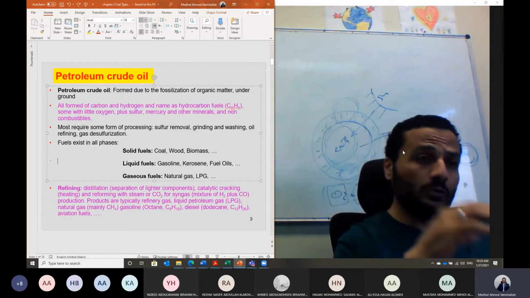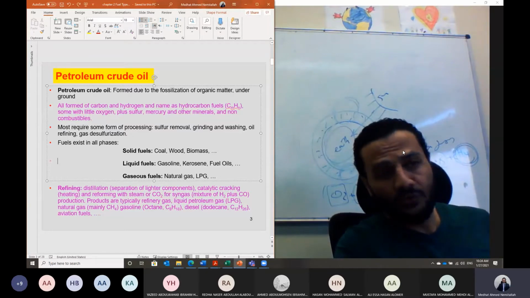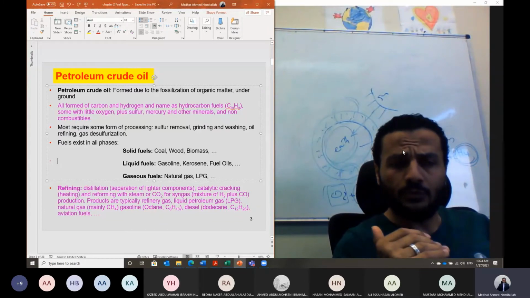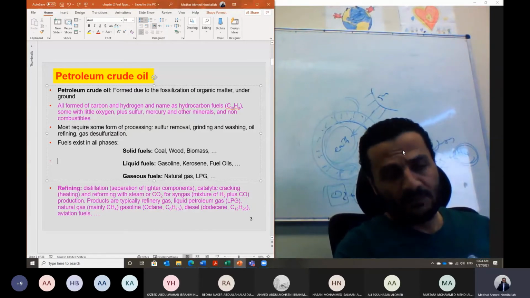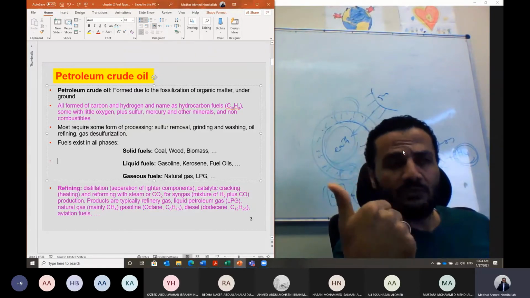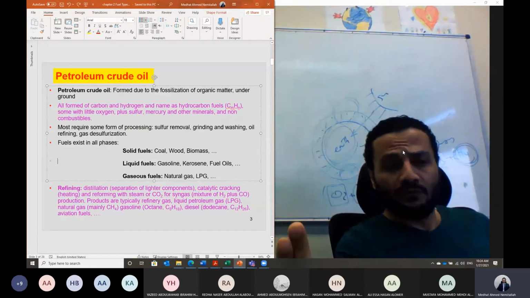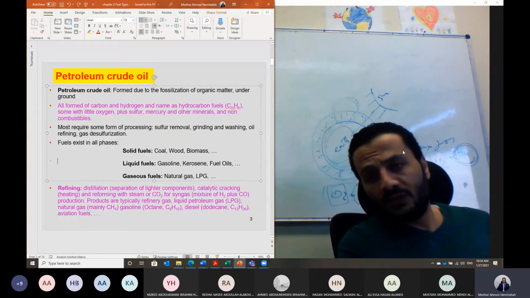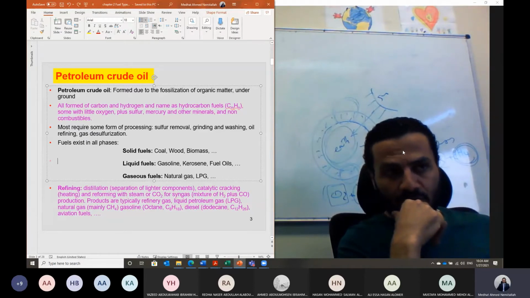All countries are forced to use technologies that are either renewable, with no emission, or if you're still using fossil fuel, you have to apply technologies like carbon capture in order to capture the carbon dioxide. So the carbon dioxide can be converted to polymer, to plastic, to methanol through a hydrogenation reaction, and to urea. Urea is used in agriculture as a fertilizer. So carbon dioxide can be converted to this.